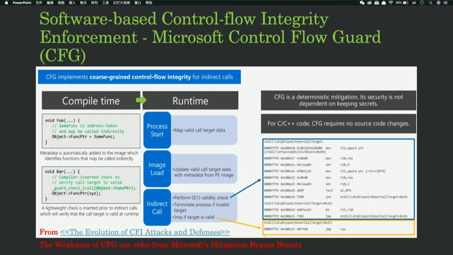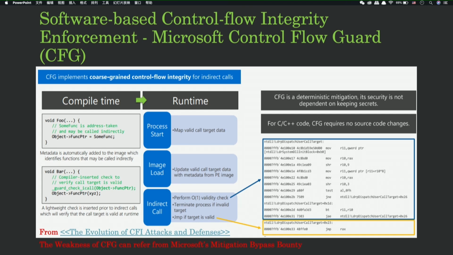What that means is that when a program is being compiled, all the valid destinations of those calling targets are listed, so that there will be a bitmap to indicate which addresses are valid. And then when that program is loaded, the virtual addresses will be mapped, so that bitmap becomes a valid bitmap indicating which are the valid target addresses.